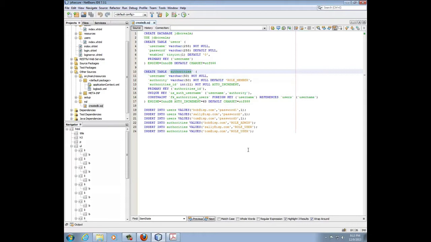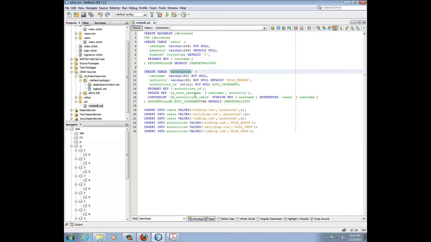Spring does allow you to use any database tables you want, but then you have to write a lot of customized code. If you use the recommended tables and the recommended fields, then you have less work to do. So that's the approach I took. Spring prefers you have a table called authorities, which is essentially your groups table. In addition to username and password in the user table, Spring wants you to have an enabled field that is a Boolean indicating whether the account is enabled or not. The value 1 means enabled, the value 0 means not enabled. And that turns out to be a useful feature because it is always nice to be able to disable an account temporarily. So that's something we didn't need in our last version.